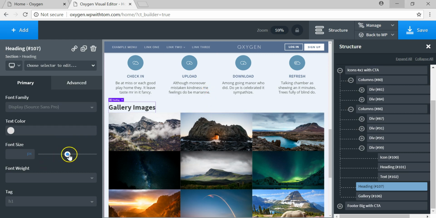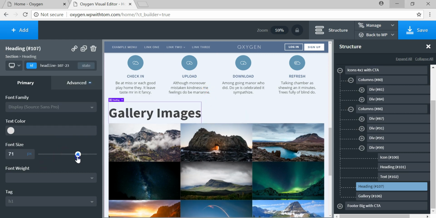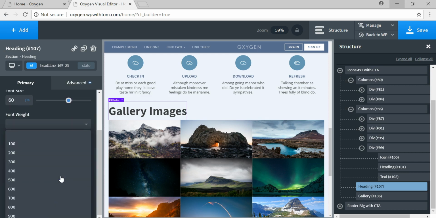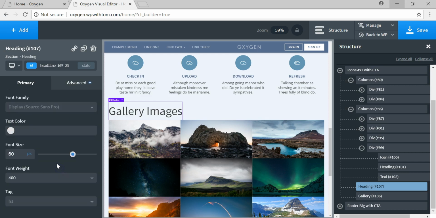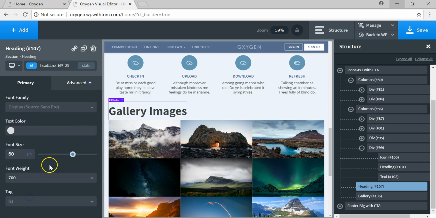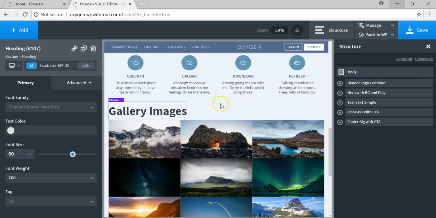If you also want, you can change the font size to be bigger or smaller, and you can put exactly what you want. I'm going to leave it at 60 just for this. It's going to be an H1 tag. If you want to change the font weight, you can do that as well. So let's just say you want it to be 400. For an H1, you probably want it to be a little more, but I'll leave it at 700 here, and I'll click save, just to save what we've done so far with the progress we've made through this site and building this out at this point.